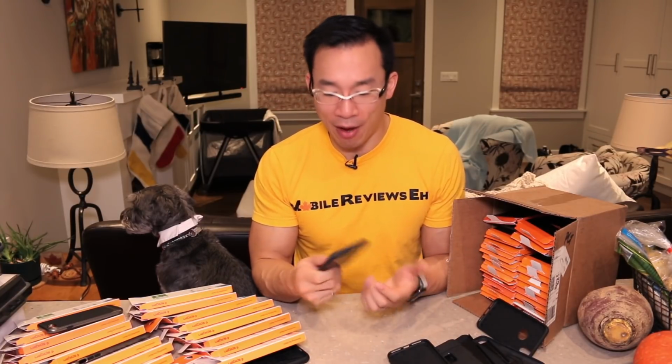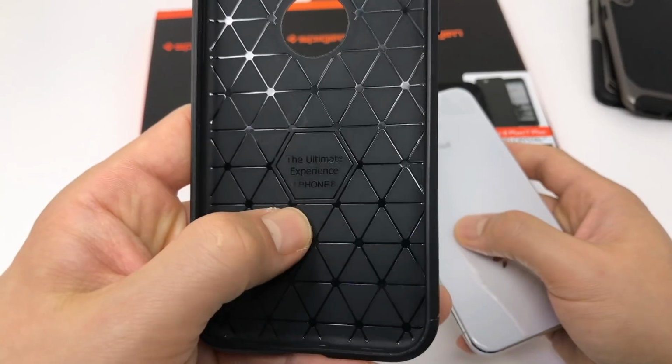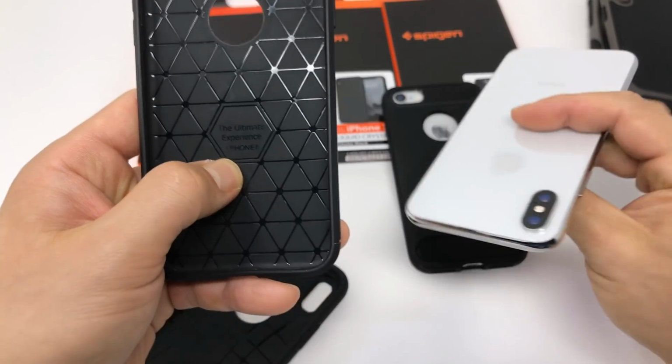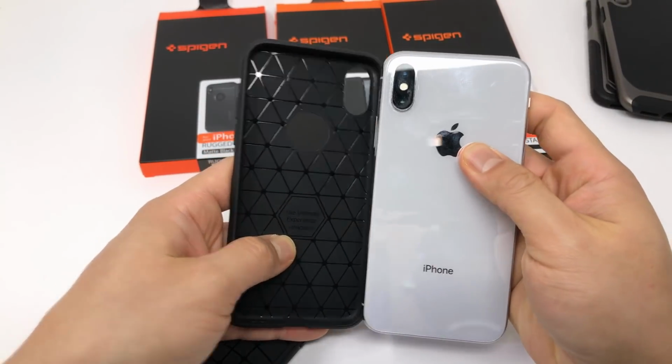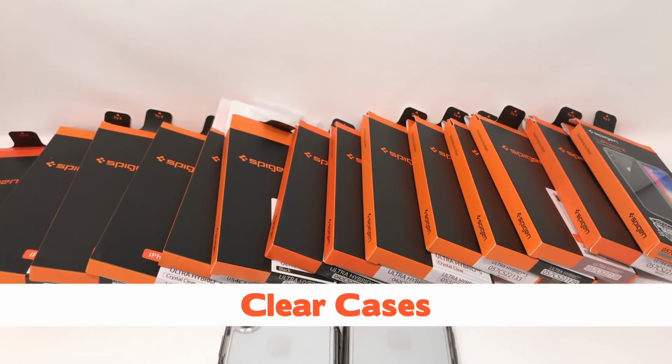And so, at least Spigen takes the effort to have a factory produce their products with their own logos as well as their own slightly different design cues, because this company's selling it for like $30 and I definitely know it costs $3. They have the ultimate iPhone 8 experience, iPhone 8. That's the engraving on the inside of this case. That's that. Onto Spigen's clear cases.